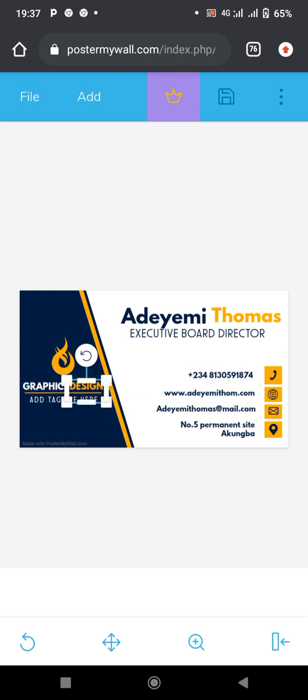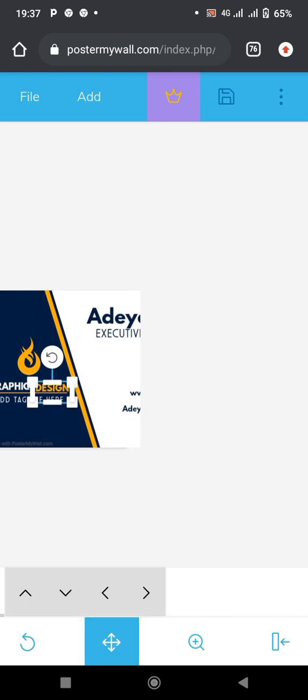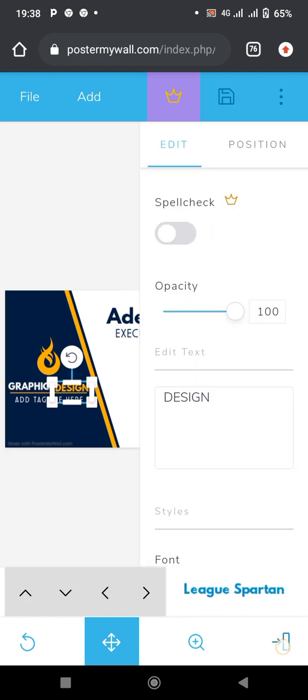Just click where I click. Let me just see so to the same thing.